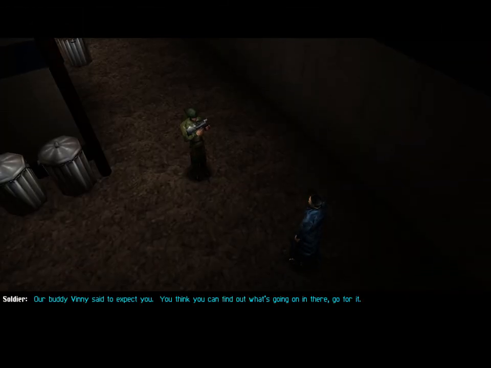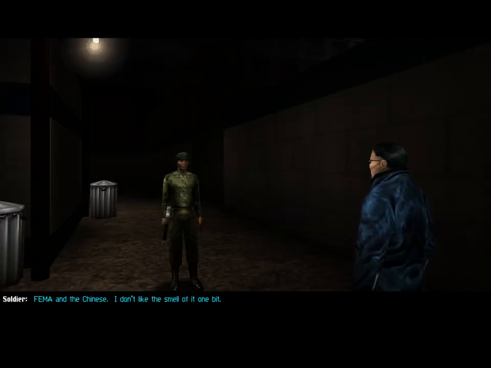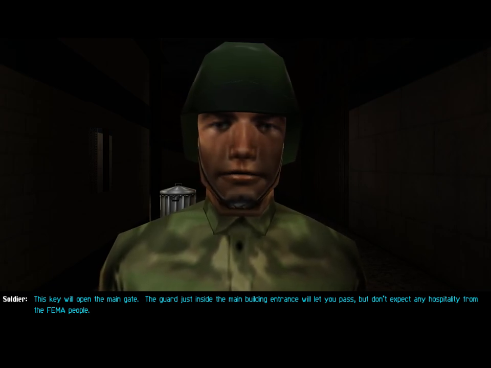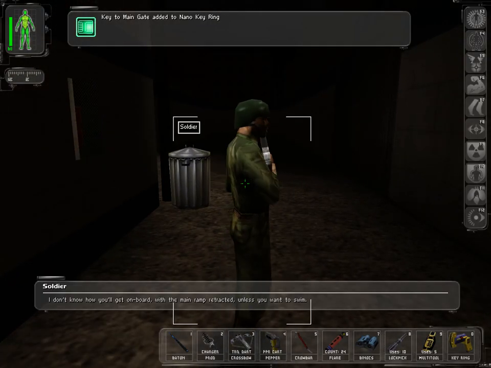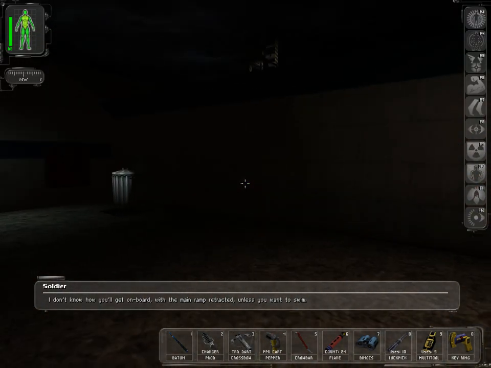Who's asking? Our buddy Vinny said to expect you. Think you can find out what's going on in there? Go for it. Is FEMA really running the show? FEMA and the Chinese? I don't like the smell of it one bit. Me either. This key will open the main gate. The guard just inside the main building entrance will let you pass. But don't expect any hospitality from the FEMA people. Thank you. That was very nice of you. I don't know how you'll get on board with the main ramp retracted. Unless you want to swim.